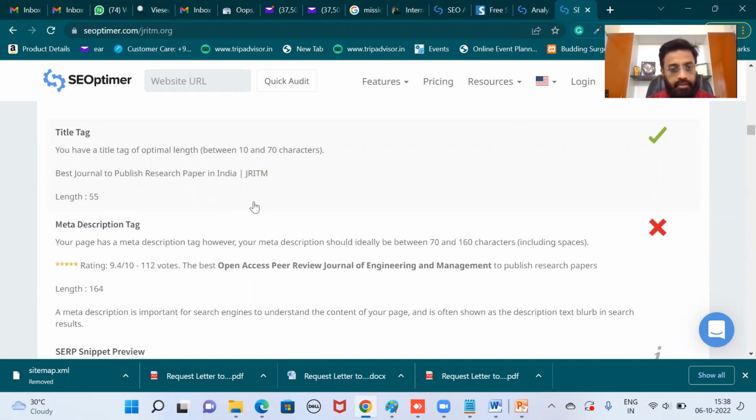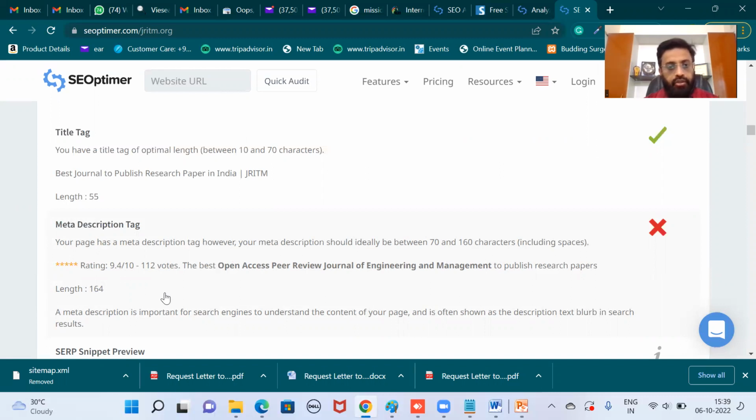Now, meta description. It says the meta description is more than 160 characters. Your page has a meta description tag. However, your meta description should ideally be between 70 and 160 characters, but it is 164 characters. That means we have to decrease it by 4 characters.